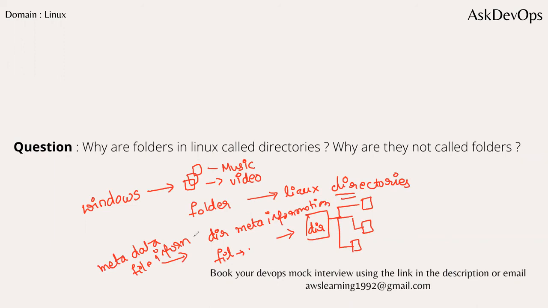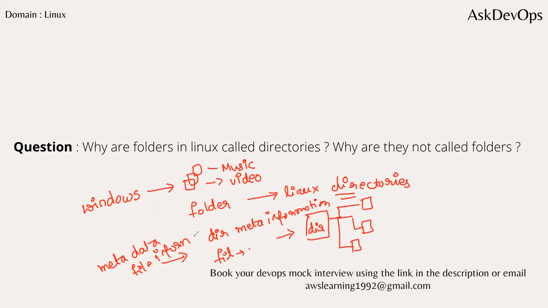Hence, these have a special use case on our Linux server, because in the Linux server, we have a lot of folders getting created and moved around. And hence, having this meta information stored in a place will play a very important role. And that is the reason why we also call them directories. I hope it is clear for you. If it is asked in the interview, this is how you can answer.